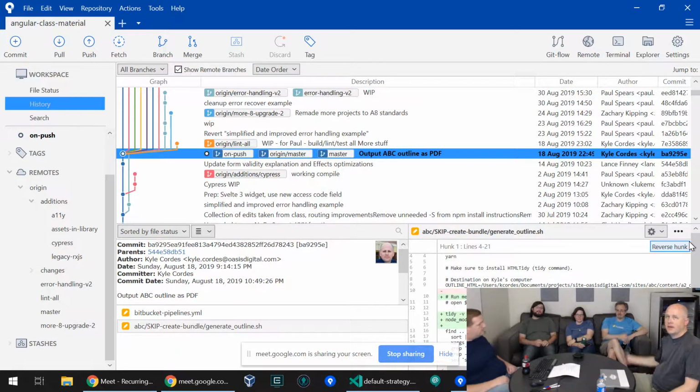Lance Finney. Kyle Cordes. And so today I think we're going to take a look at working on refining a feature that we've had in our curriculum for some time, but we wanted to take a spin at just polishing it a bit more. And so I think the topic today is going to be change detection strategy, and in particular we want to talk about OnPush.